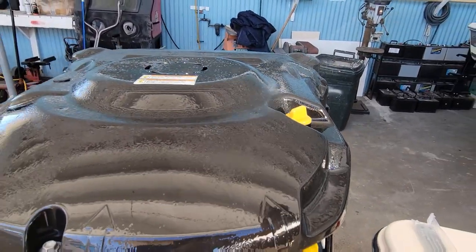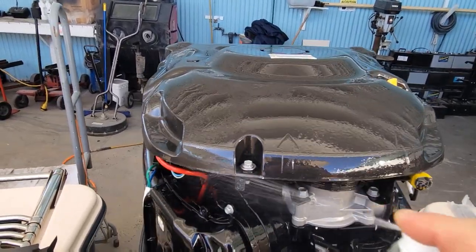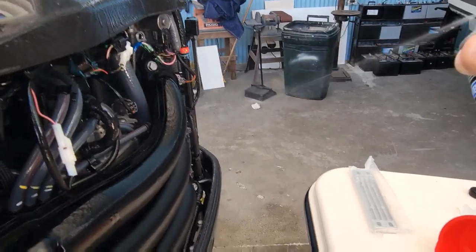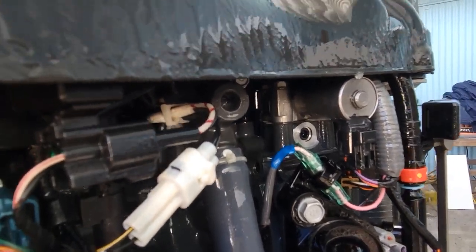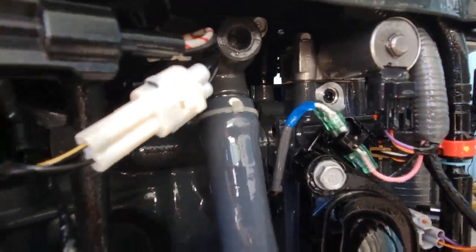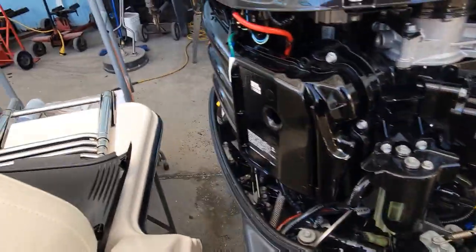We'll jump down and go to the front. Like I say, you can't hurt with this stuff. Only helps, especially in the saltwater environment. Another thing to look for, I already did, is your thermostats that are up here. Make sure you've got no corrosion around them or anything. They should be changed out like every 300 hours, but that's another thing. We gotta look and see how many hours are on this so we can reset the maintenance.